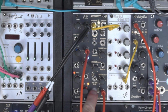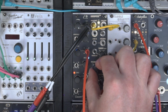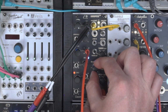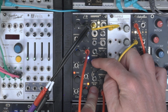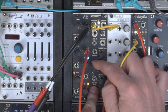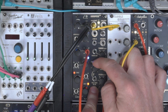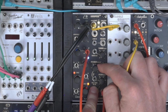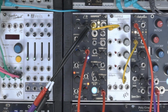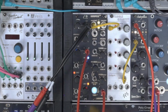Right, hold this down, change this, and we can change the octave of that sub oscillator. So I believe that's -3 octaves, -2 at 12 o'clock, -1 when it's right around there, depending on what you want. So that's cool. Like I say, you can take that out by tapping it out there to remove it.